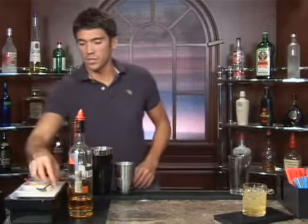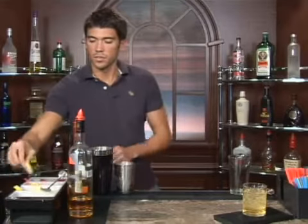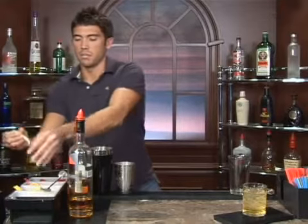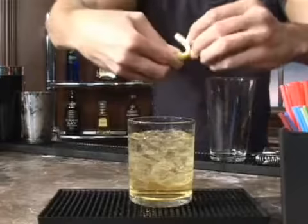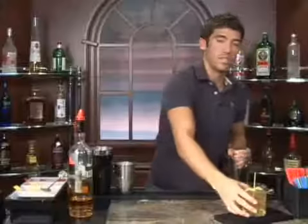And we'll garnish that with a lemon. And if you have a lemon peel, that would be better actually. Let's go ahead and make one here. All right, and we'll twist that in and drop it. And that is a Connoisseur's Treat, bottoms up.